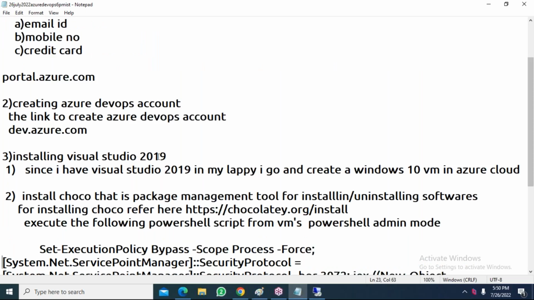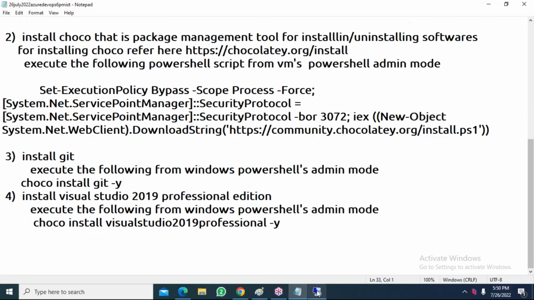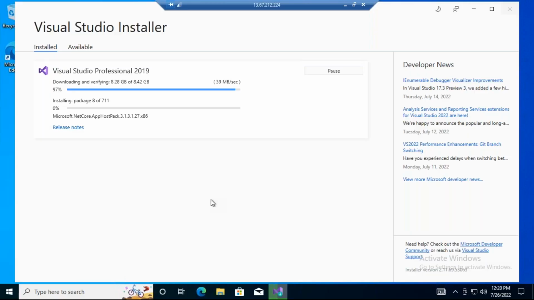Since I already have Visual Studio on my local laptop, I have taken a virtual machine from the Azure cloud. Then I installed Docker. Then I installed Git. Now we are installing Visual Studio 2019, which takes more than 20 to 25 minutes. Okay, Visual Studio is installed. Now we are installing tools.